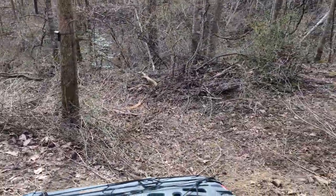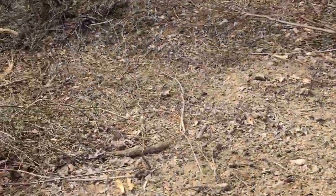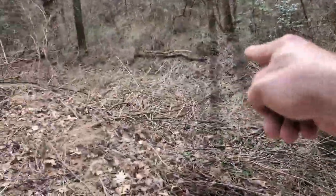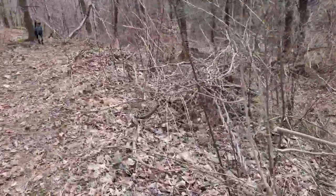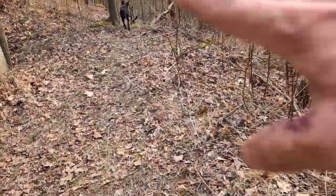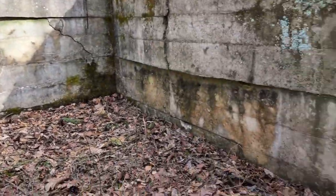All right, so we're right here at the end by where the pigs are. We were able to clear out this area right through here, and we're going to be able to start a new trail, and we're going to do that in just a second. We did get it kind of cleaned up around here. We can walk in, so at least now it's a square. We're getting it there.